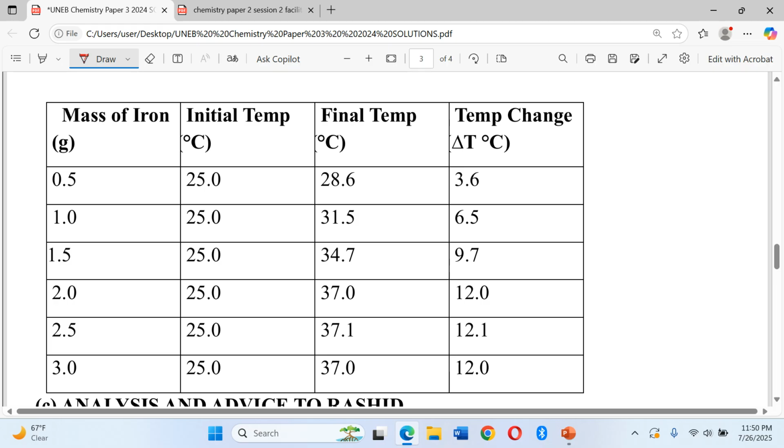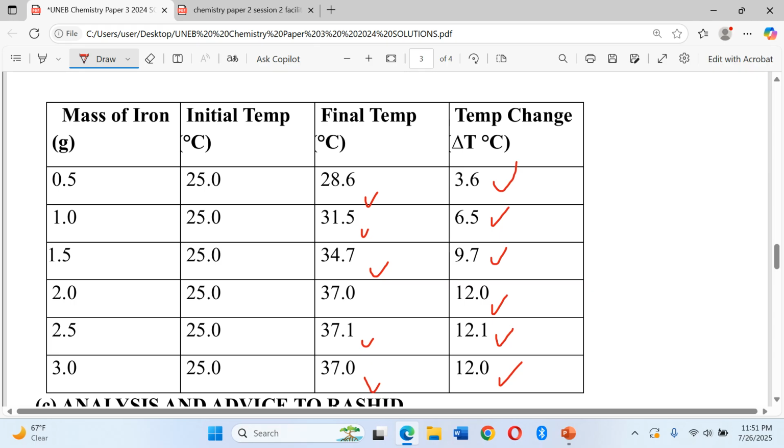Then initial temperature, we code initial temperature, of course, according to the procedures. And then we code the final temperature. And then you can be able to get the temperature change. So we got temperature change for the first, for the second, for the third, the fourth, the fifth, the sixth. Of course, even these ones, you're measuring them. So we're able to give you some scores. And when you have that, there's one thing I want to remind us.